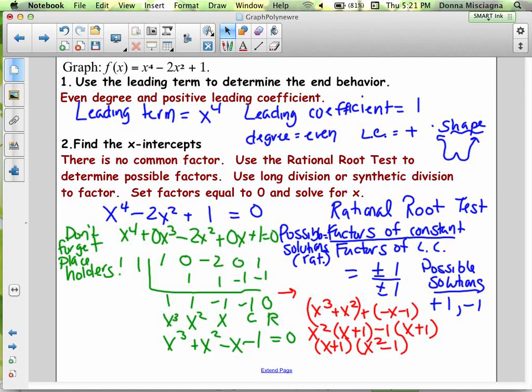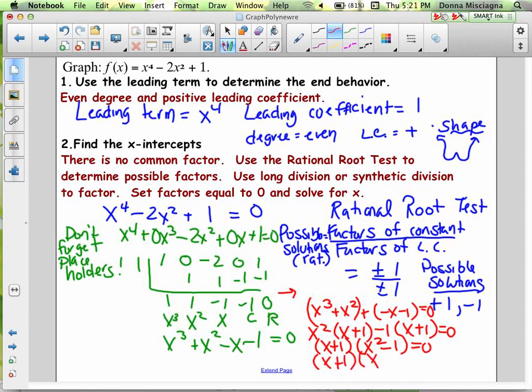All right, so we can factor that x squared minus 1 very easily. And I do want to see the x squared minus 1 factored. Don't just give me solutions, factor it. It's one step, and I'm okay if you do it in your head. Square root of x squared is x, square root of 1 is 1, so it's x plus 1, and then x minus 1. Anytime you have a difference of squares, perfect square minus perfect square, it's the square root plus the square root and the square root minus the square root. So x squared minus 1 factors to x plus 1 and x minus 1.